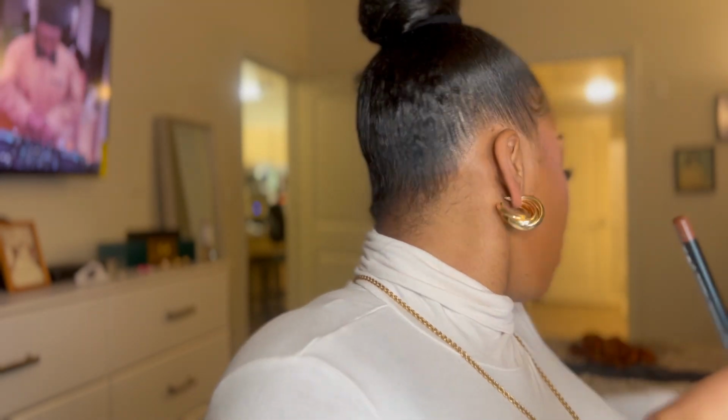Trendsetter lip liner by Morphe. Old Faithful, MAC, Myth. And then, because it's always going to be a new lip, Bronze Sugar by Juvia's Place, or Morphe Cruisin'. Honestly, I play with it to see what kind of look I'm going for the day. So, yeah, let's get into it.